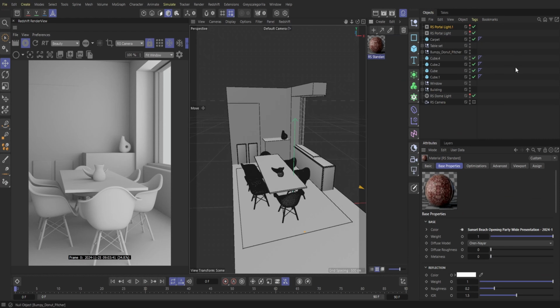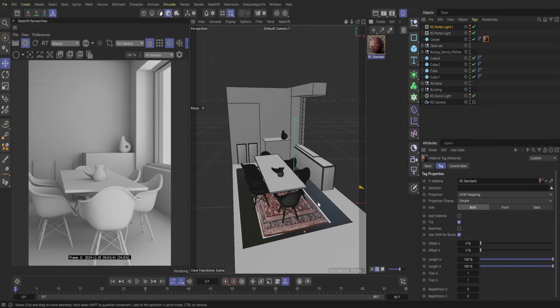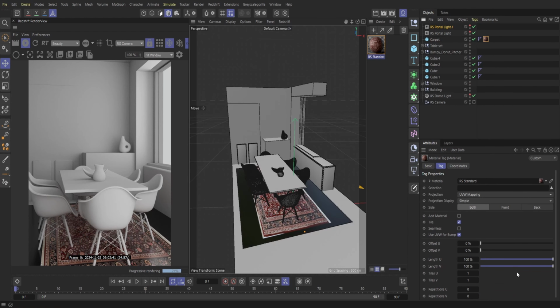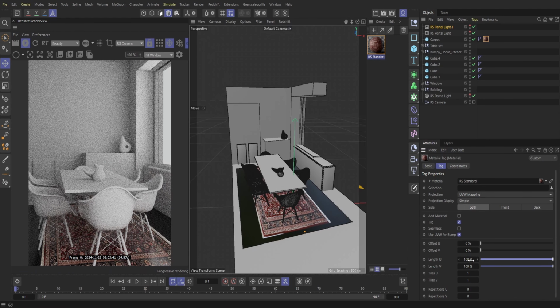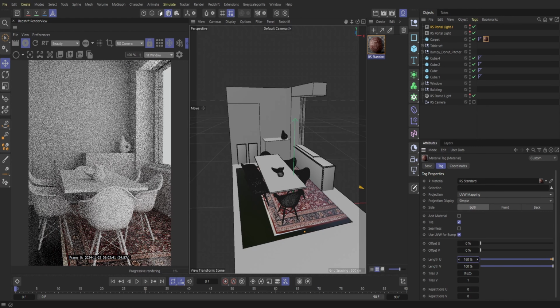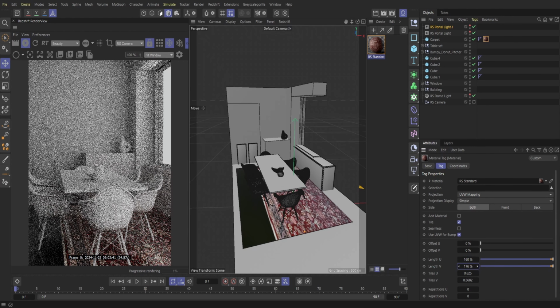So, all right, so I found this texture, which is probably the most similar to our reference here. So I'll just kind of put that on top of our rug here. And then we will adjust our UV length to make sure that this rug is just kind of perfectly fit on our cube there.